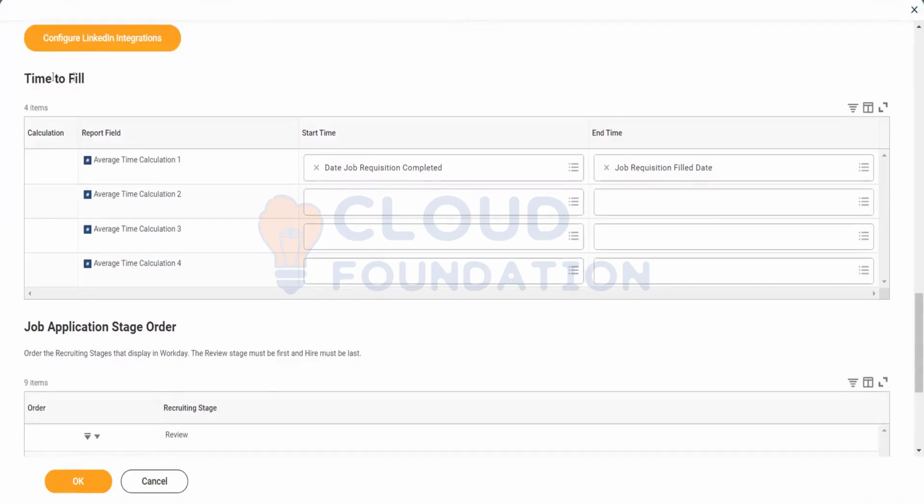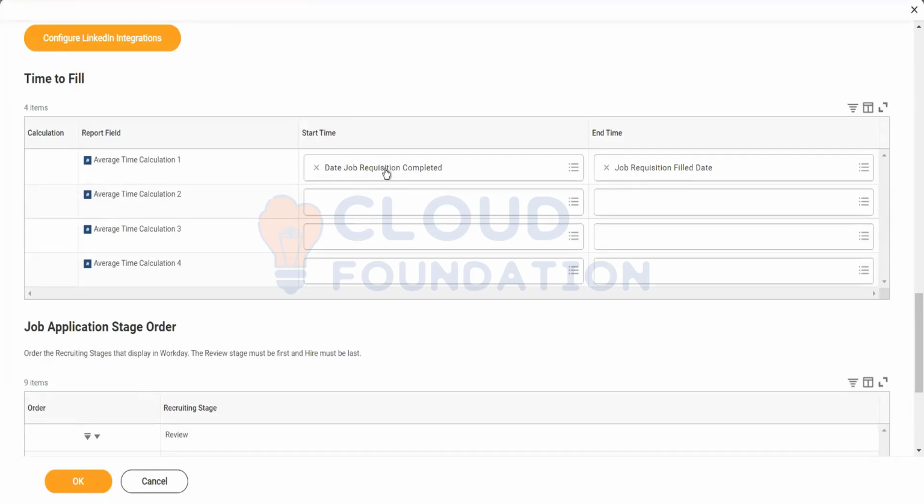So then comes the time to fill report. This report is included in the dashboard of the recruiters. There's a concept of dashboards. Have you heard about dashboards? Yeah, there's a recruiting dashboard on the left side of the main screen. This report's data gets filled in on that automatically. I think it's a Workday delivered dashboard. It just tells the productivity of the recruiters. Let's suppose within 30 days, a recruiter has worked on how many candidates; from 30 to 60 days, how many candidates. So it is helpful for comparison purposes.